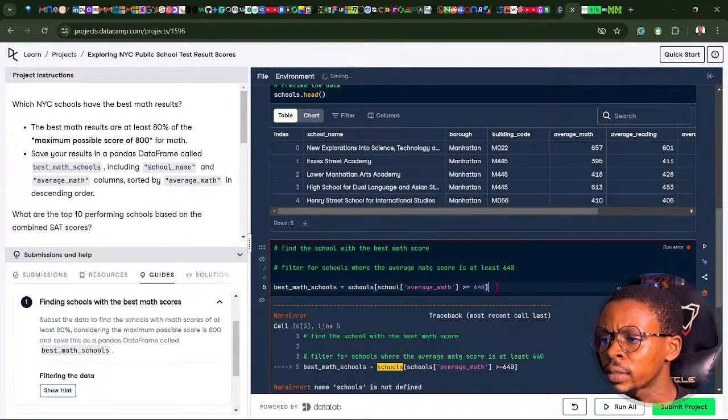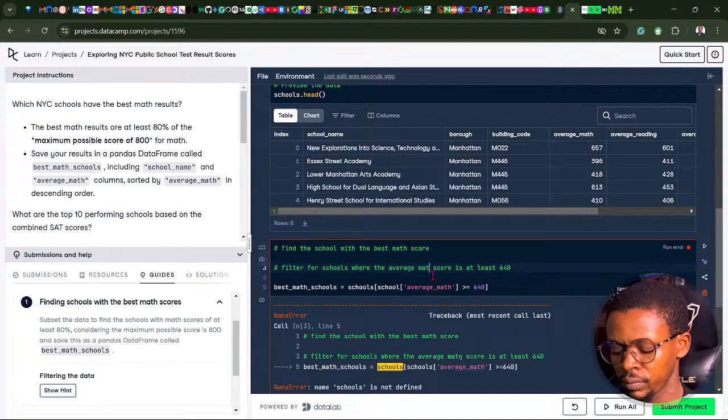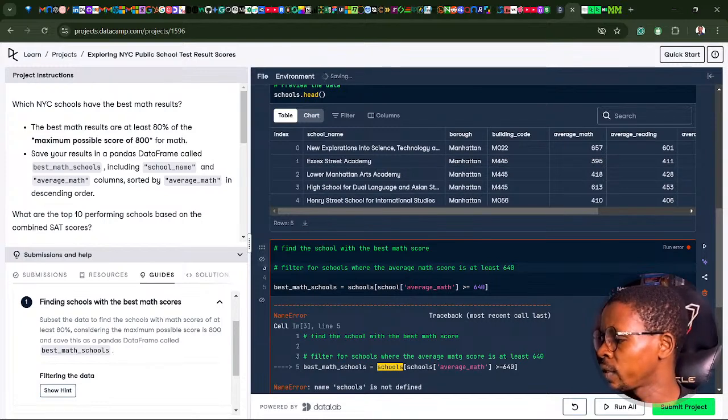So it's good we're getting into an error earlier. Filter for schools where the average math score is at least 640. So best math school is going to be schools.